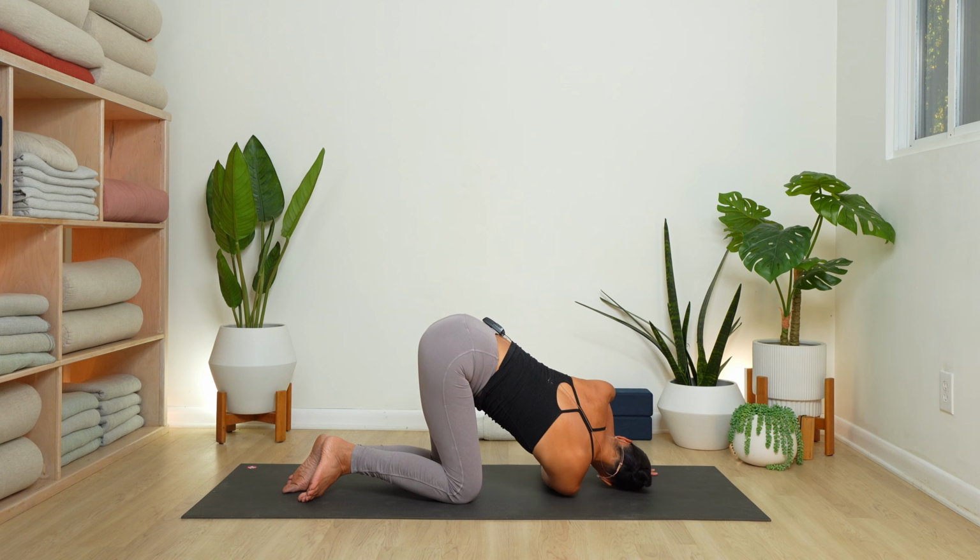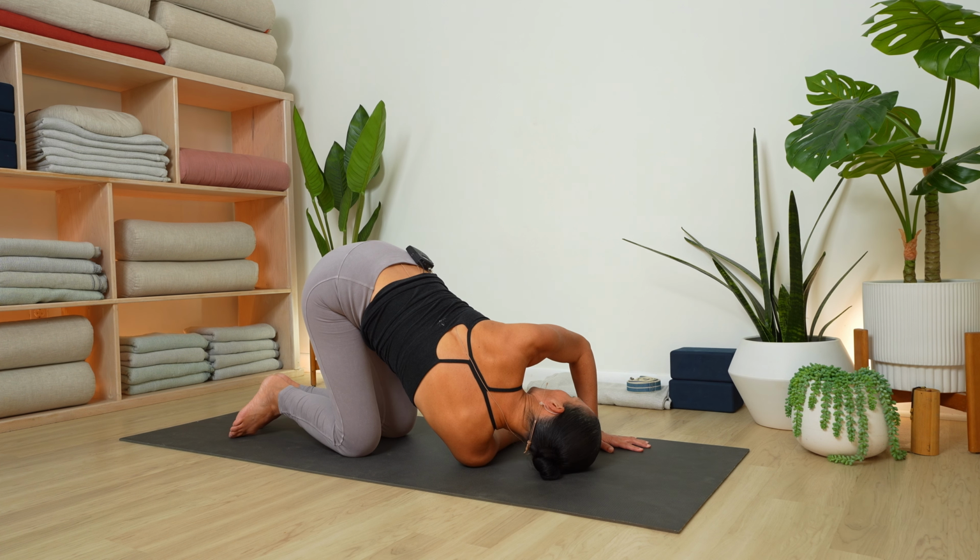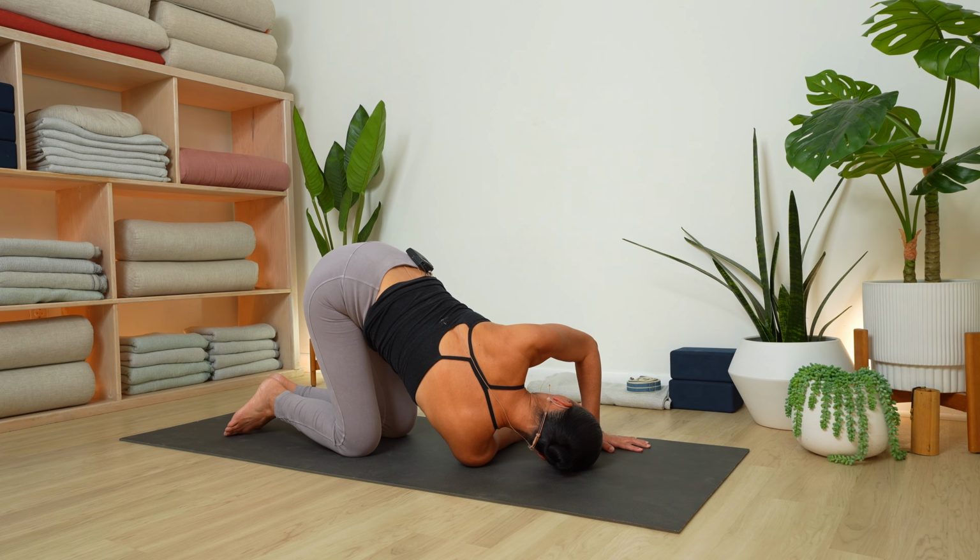Place your shoulder, your head down with care. Grab a prop if you need it. And just breathe here. Wait. Let the body respond. Feel the breath.